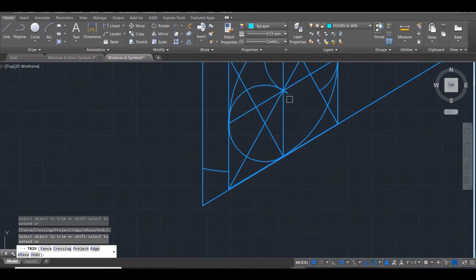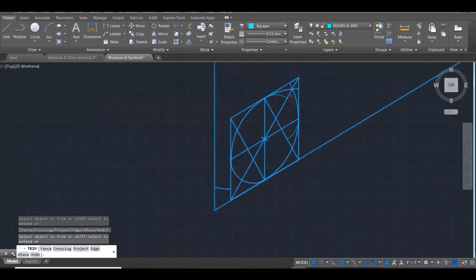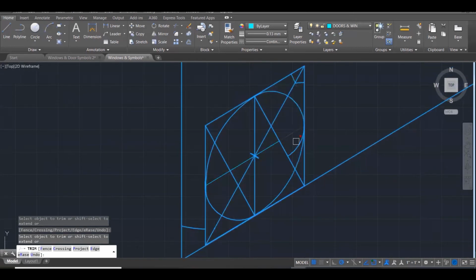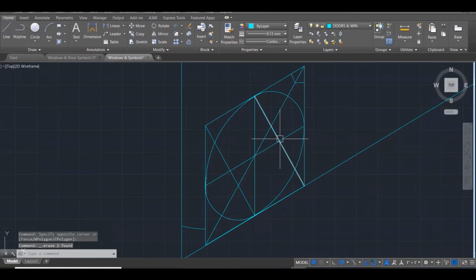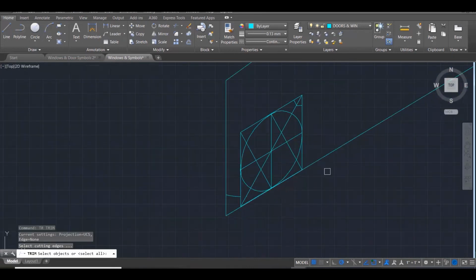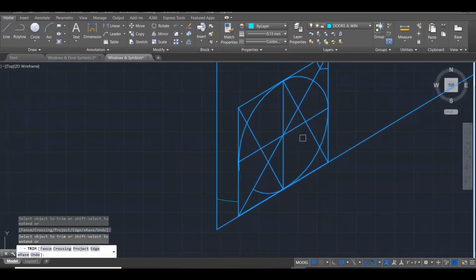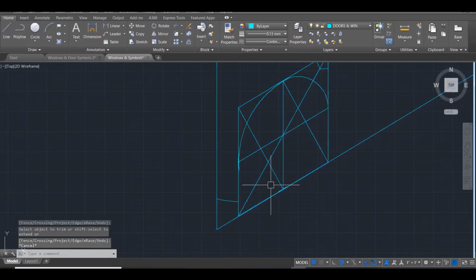Right now I'm just moving quickly because the objective is to get this window drawn, or this isometric detail. All right, so hit trim now, and we only wanted a half circle. Oh snap, let's see what happened here. Okay, I'm fairly smart, so I'll get this figured out.